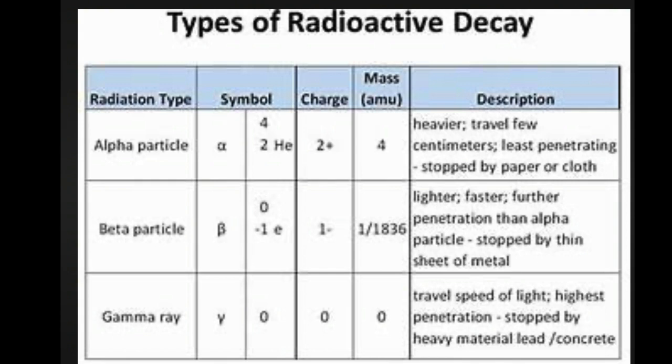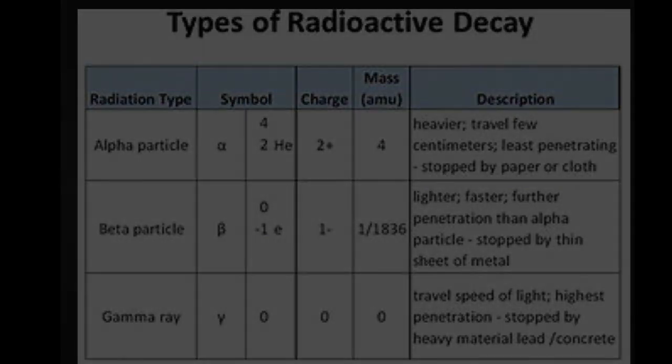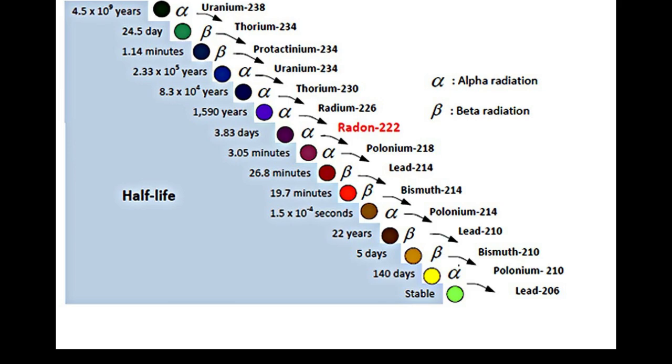Radioactivity is something that happens with large-ish nuclei. As a particle decays, it will give off mass and energy spontaneously, and ultimately the nature of that thing will also change. Uranium, starting off as a very heavy element, will ultimately decay. A little bit of it will turn into another element — radium. And then radium will decay over time, and eventually it will become radon, the radioactive gas that can cause so much trouble. And on and on in a very characteristic process until you ultimately get different isotopes of lead and other very heavy metals that are much more stable.